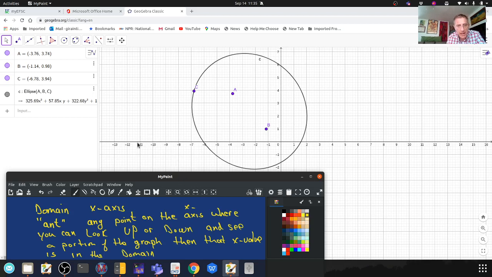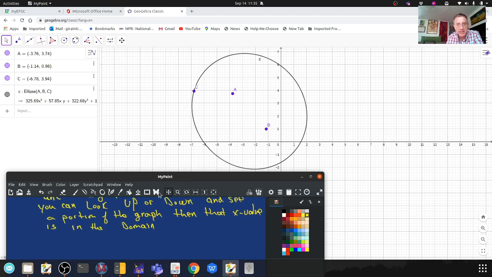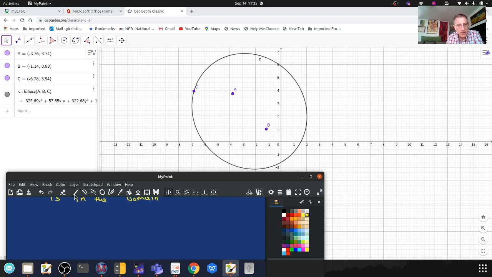So here we are, an ant, walking down the x-axis. I'm looking up and looking down, and I can't see anything. You're looking straight up and straight down, not at an angle. I get right here to -7 and I look up, and we're going to pretend that it actually touches the -7 line. Oh wow, I can see part of the graph of the ellipse. Normally we want to include the endpoints, so let's include the endpoint and just pretend it touches there. So I can start seeing it at -7.